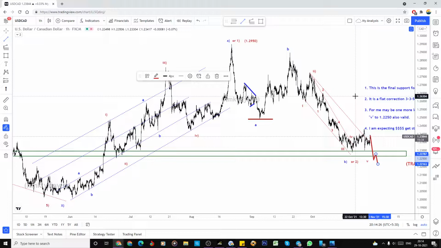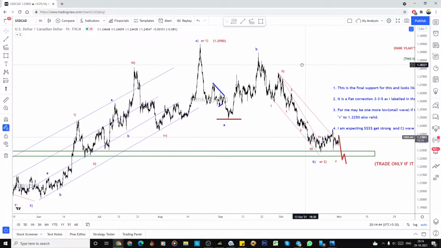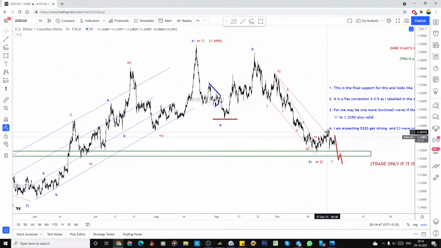We are not market movers. It's billions and trillions making the market move. So we are on the market's side, and if it is going to reverse, you just have to wait patiently. Otherwise, if you are eager to enter the market, enter partially. Whether it shoots from here, no worries. If it comes to the downside, you can again enter partially. Anyway, in this market you need to make money, that's it. Whether it is EUR USD, USD CAD, US 30, gold, silver, anything, the theory is the same. Theory won't fail.